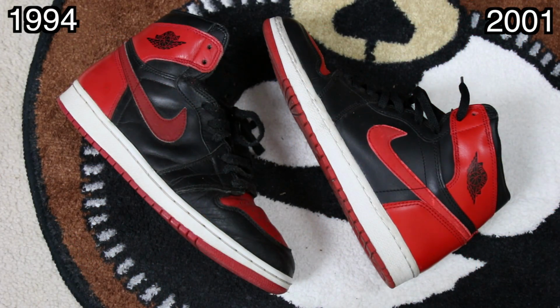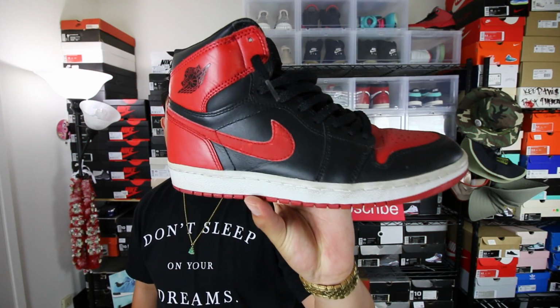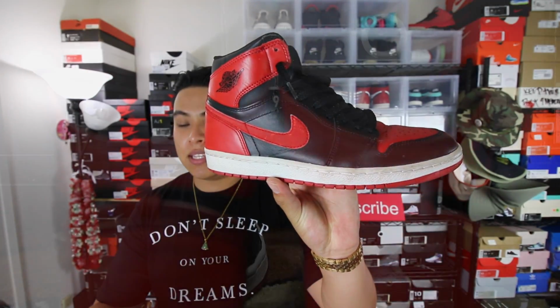They stuck with the same nubuck for the swooshes, but one of the differences that you might be able to notice is that the red on the 2001 pair pops way more than the 94 and the 85s. I was watching my boy Richie Lee's video and he mentioned that he really likes the red on these 2001s, and I have to agree with him. This red really pops, it's very eye-catching, and it's a little bit different compared to the other Bred ones.